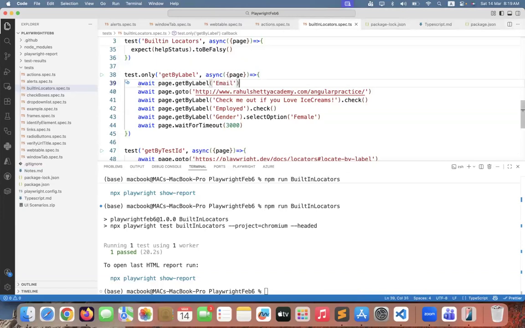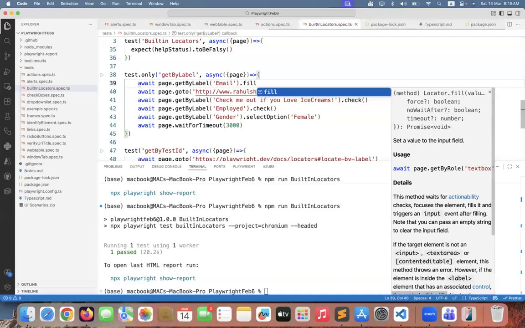This is my label, right? So here, let us check whether it is.